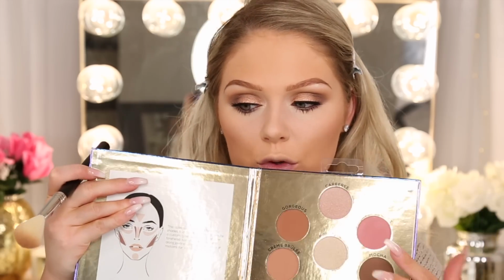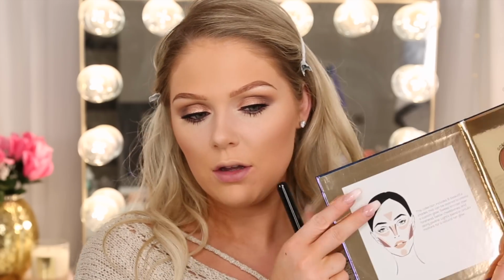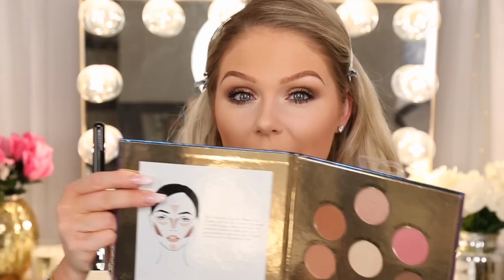Like I feel like this would work for most skin tones because we have light, medium, and kind of deep shades here. For bronzer, there is only one blush, just this kind of pink blush, but I feel like that could probably work for a lot of skin tones as well. So I do like that there's lots of versatility with this palette.